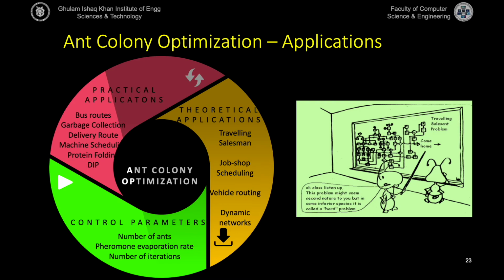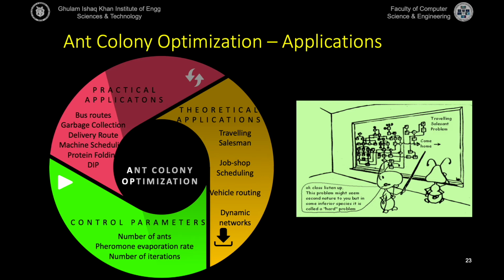Ants are really good at finding the solution to these problems, where they have to visit multiple nodes and find the shortest path in which they visit all nodes exactly once. And since ants are very good at it, and we are not, we have mimicked the ant behavior, and we can solve the traveling salesperson problem and other related problems using the ACO algorithm, or ant colony optimization algorithm. So with that in mind, the traveling salesman problem is one application area where it can be solved.